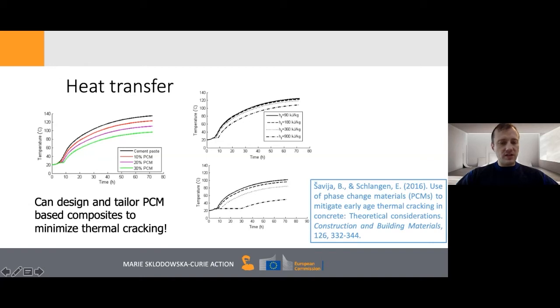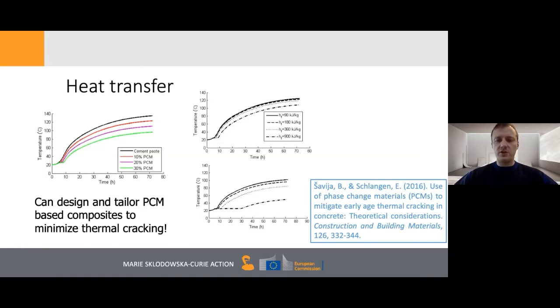And as the material starts heating up from room temperature to 24 degrees, if you have a phase change material, it starts absorbing the heat. So the overall material stops heating up. And then you're able to delay the onset of temperature rise if you wish with these types of materials.